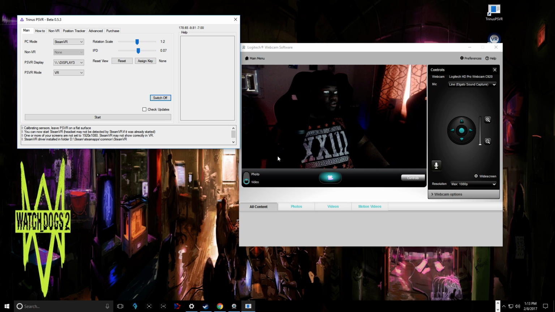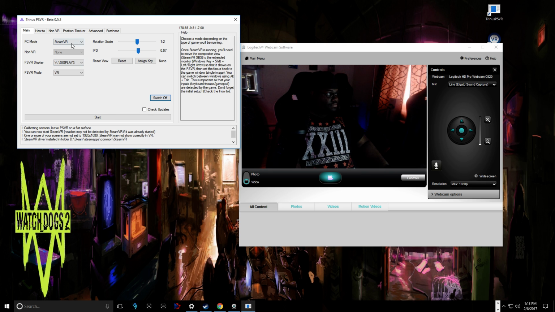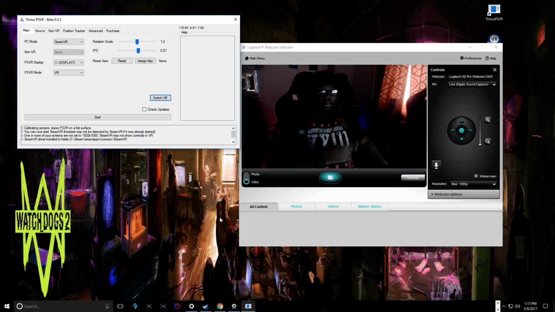So basically, what y'all need to do to get this started is get this installed onto the computer. Now, you must keep one of your screens, whatever screen it may be, at 1080p, 1920 by 1080. Sorry if I'm looking that way, but that's where my monitor is. You want to keep it on 1920 by 1080 on whatever screen you're going to be doing everything on. Set that resolution right now as I'm speaking. Most of y'all probably have this at 1440 or 2160. You have to drop it down to 1080 so this works perfectly.